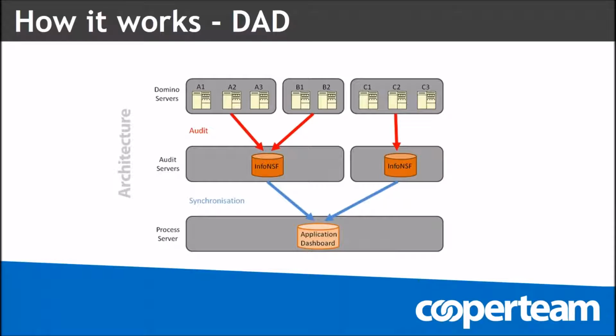So quickly, how these tools work. Application Dashboard consists of two components, Info NSF and Application Dashboard. Audit servers are selected depending on factors such as geographical location and server type. A processing server is selected which will be used to synchronize and process the audit results. The Info NSF executable and database are installed on the audit servers, and the Application Dashboard database and executables, actually there are two executables for Application Dashboard, are installed on the processing server. Info NSF will audit the target databases and store the audit results, and Application Dashboard will synchronize with Info NSF and compute the results into various reports, which will include the important information that is needed in order to actually launch a data conversion process.